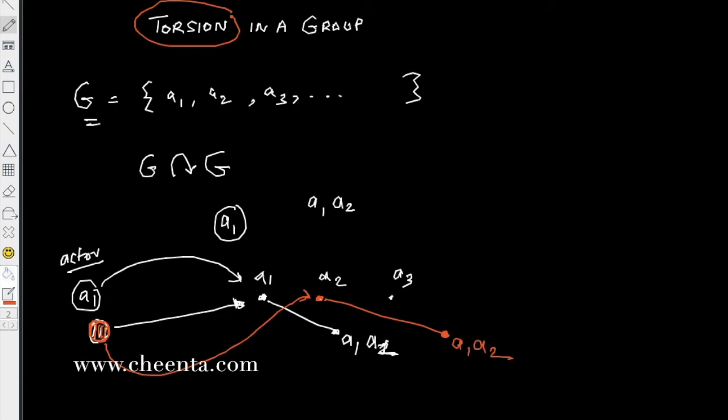I'm using the word bouncing to motivate a geometric intuition about what torsion is. It's basically when you hit a1 with itself over and over again. So a1 goes to a1 times a1, so a1 squared maybe, and then when you hit that again by a1, you'll get a1 cubed, and so on. It will trace a path and come back to identity.